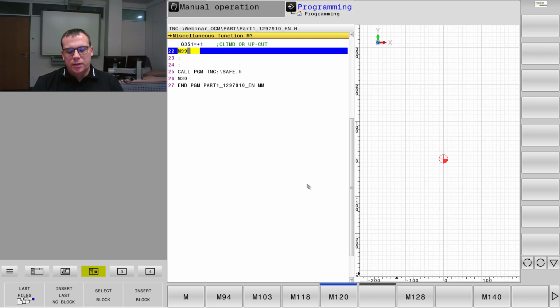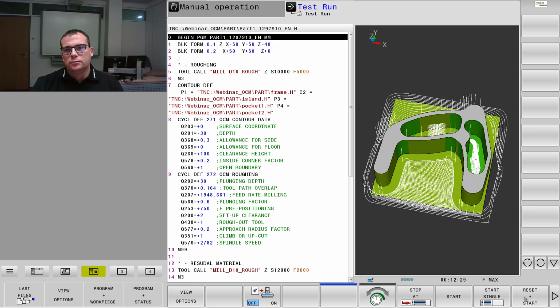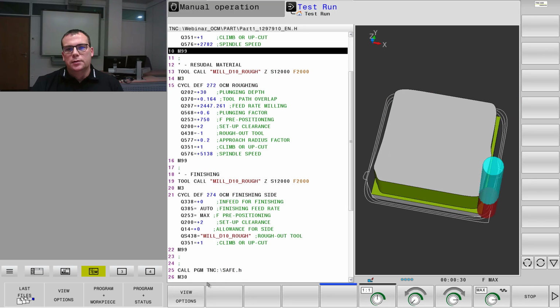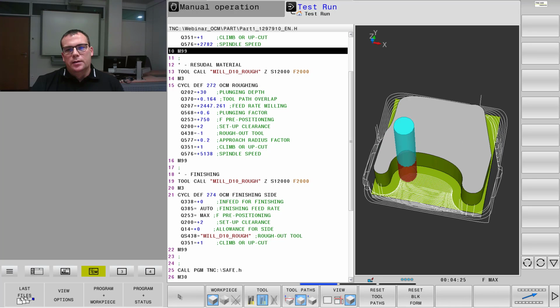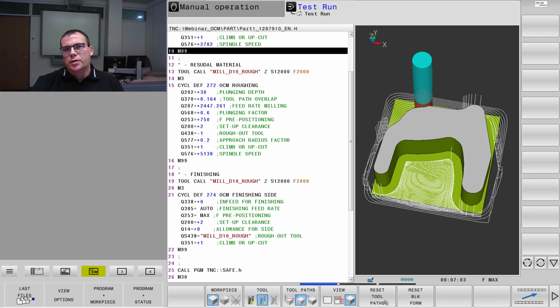And M99 to call the cycle. And now we see the roughing, and after the roughing, the residual material.